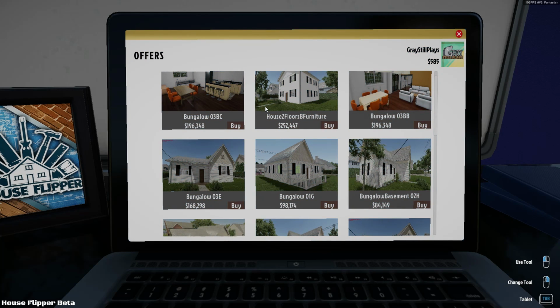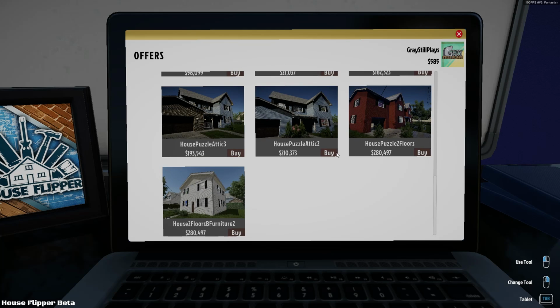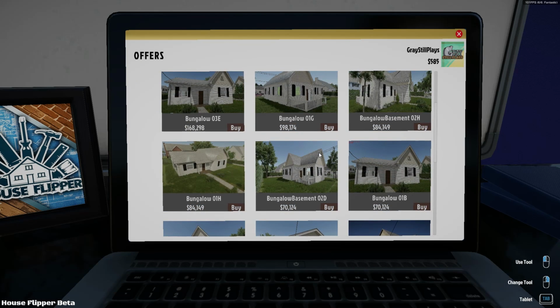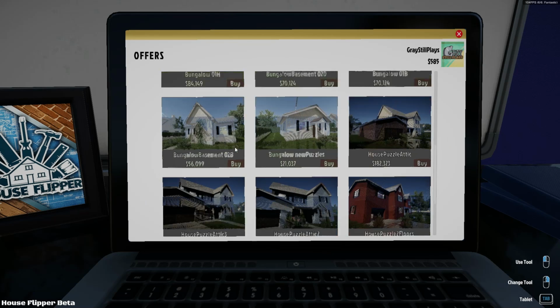But over here in the browser, if you notice, we have almost no money. You can buy all of these different houses, and I'm very curious what happens if we buy them. Over here, we have a bungalow basement. We have a regular bungalow. They get pretty expensive too. Over here, this is $250,000. So we don't have a lot of money, but can we even deal with this yet? I don't think that we can. No, we most certainly can't. We can't buy any of this stuff yet.